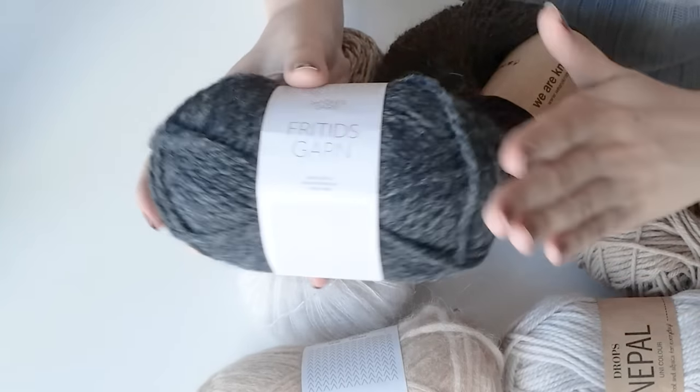All you're going to do is pick the bar up from back to front, and then just purl it like you would any other stitch. So inserting my needle from right to left, yarn over and out. So those are the increases, and we're going to carry on and do those increases again on this second pair of markers. I'll show them to you so you get to see them again.